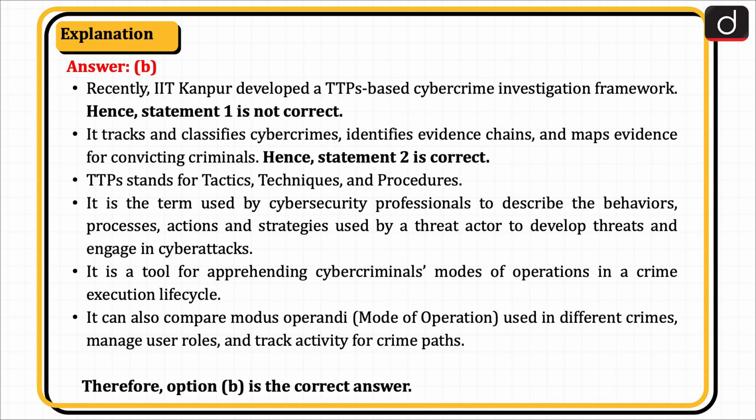TTPs stands for Tactics, Techniques, and Procedures. It is the term used by cybersecurity professionals to describe the behaviors, processes, actions, and strategies used by a threat actor to develop threats and engage in cyber attacks. It is a tool for apprehending cyber criminals' modes of operations in a crime execution life cycle. It can also compare modus operandi, that is, mode of operation used in different crimes, manage user roles, and track activity for crime paths. Therefore, option B is the correct answer.